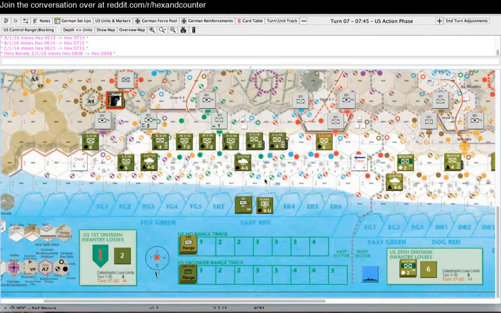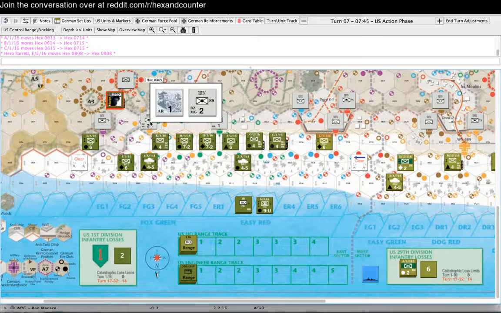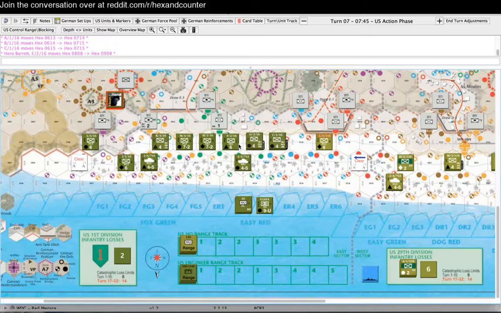Alright, so what I have next are activations. And another depth marker. God, I really love that depth marker. Let me do this. I'm not going to be able to attack this position right now, which is really bad for me. But what I can do is try and suppress it. So I think what I'm going to do is suppress yellow, and assault green. I think that's my play.